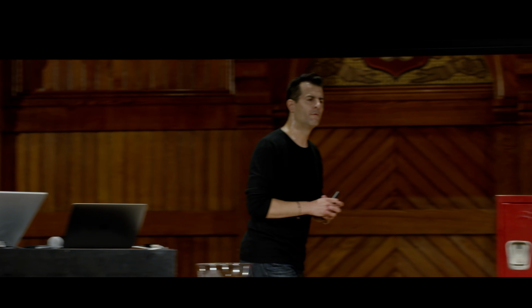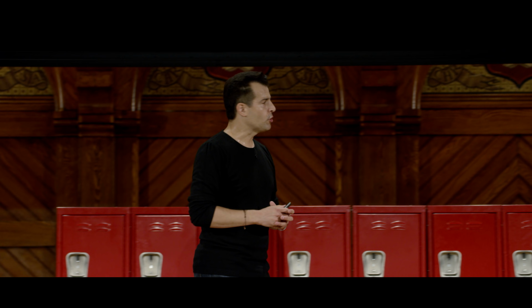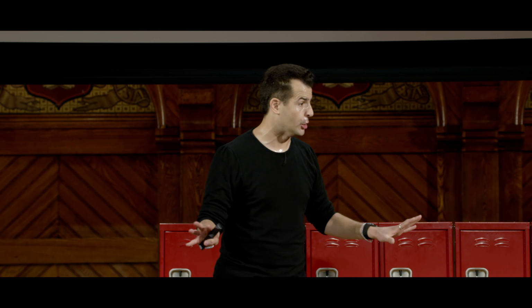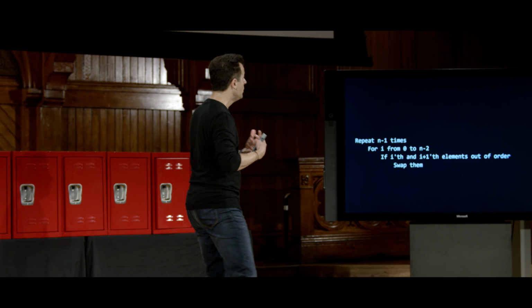Well, what about omega for bubble sort? Bubble sort's code, again, looked like this. And frankly, it doesn't really take into account good inputs at all, right? Like the best possible input to any sorting algorithm, most likely, is that it's already sorted for you, right? Because if it's already sorted, presumably there's no actual work to be done. How lucky would that be?